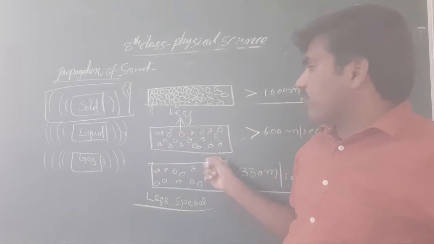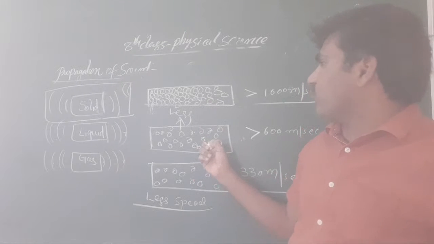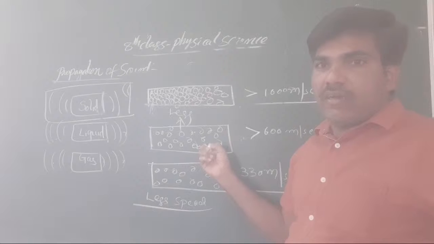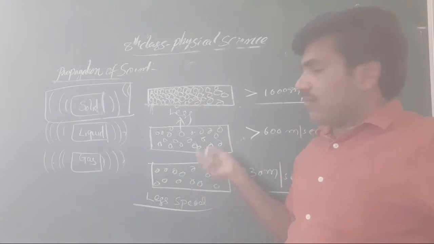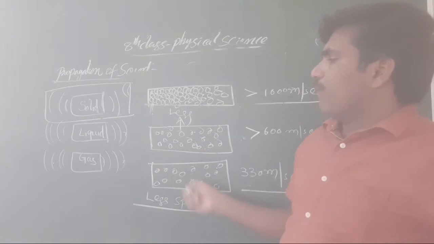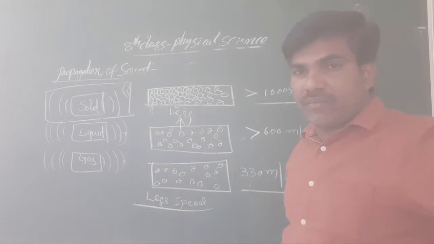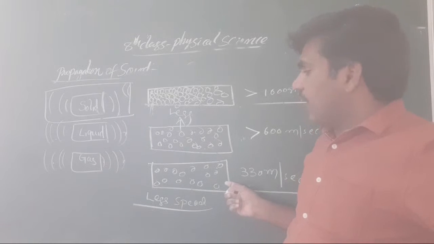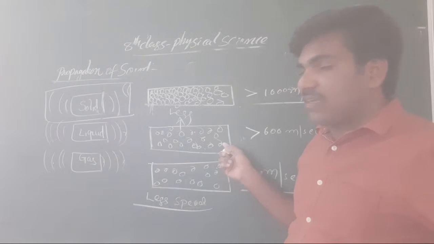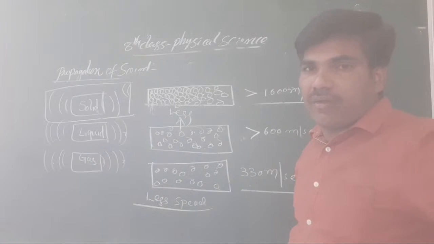Somewhat farther from this one, the propagation is somewhat slower than the solid. When you consider the gas here, the particles are somewhat farther than in the liquid. That's why less propagation is possible, and less transfer of vibration, transfer of particles, and also transfer of sound energy is possible. Okay, clear or not, all the students? Because of that, velocity decreases here; somewhat greater velocity here, and a still greater value is here. Clear or not, all the students?